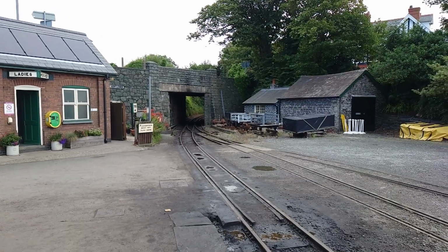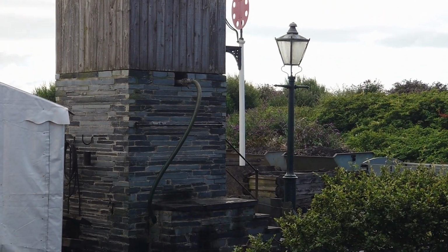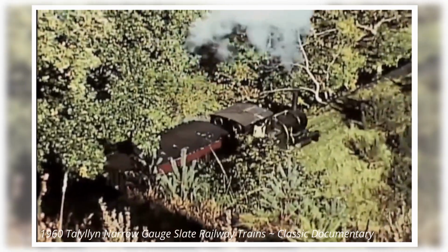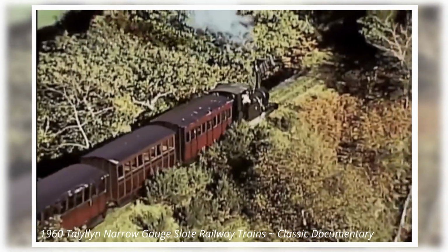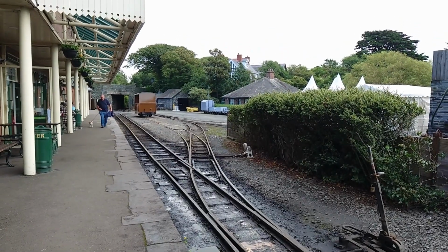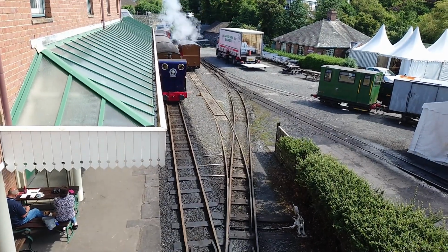There's something special about the Talyllyn. Its iconic mix of ramshackle four-wheeled coaches and slate-built water columns are unique symbols of this railway, often captured in images from films in the 60s telling tales of pioneering adventure, taking us right back to the very beginning of the heritage railway movement. So much has changed in those intervening years, and yet, here on this still very accessible and very friendly railway, so much has remained the same.